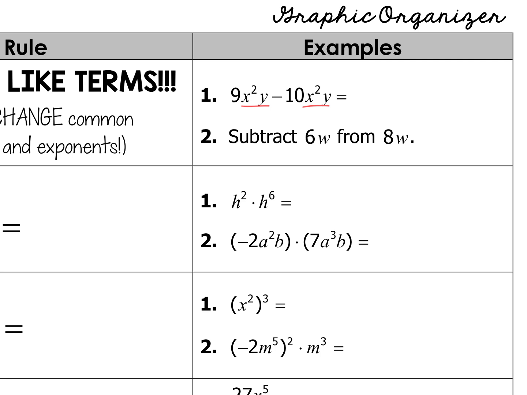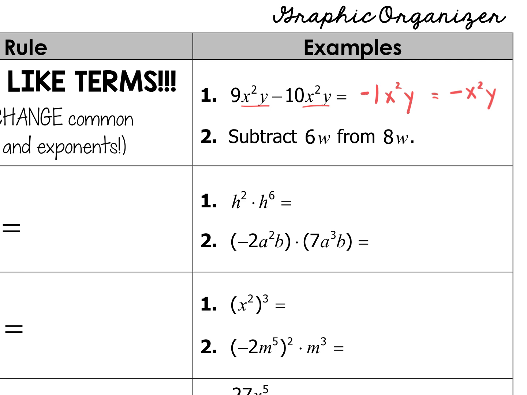It's almost like saying I have 9 cats and I'm going to take away 10 cats. Okay. And with subtraction, remember, you have to go from left to right. So we are going to say 9 minus 10, which leaves us with negative 1 x squared y. Now, if you want to shorten it, you do not need to put a negative 1, and you could just write negative x squared y, okay? That is the same thing.